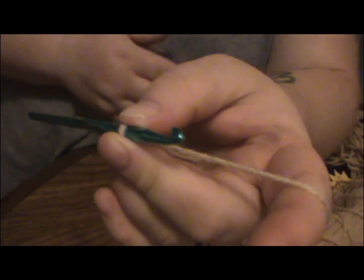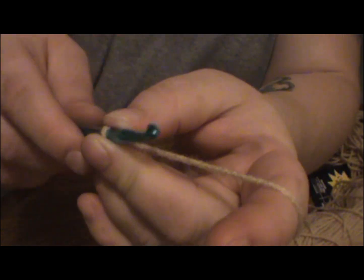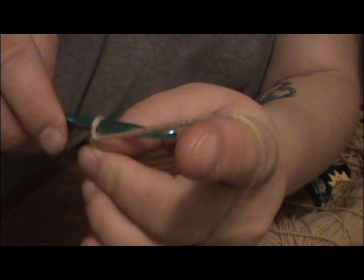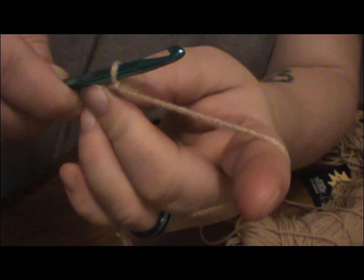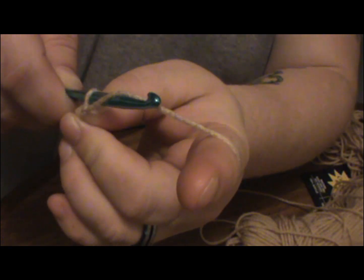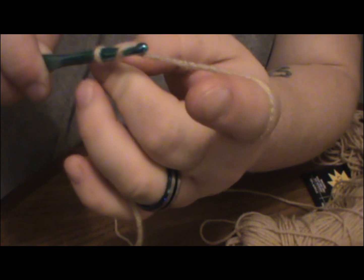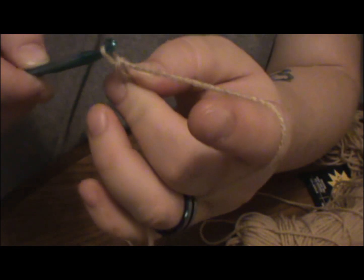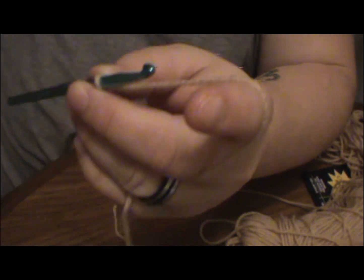I'll go ahead and talk about the chain, so go ahead and practice on that. In order to make a chain from this spot right here, you yarn over, which means go from underneath the yarn, catch it with the hook, turn down just a little bit, and pull through the slip knot that you have. And that'll be chain one.